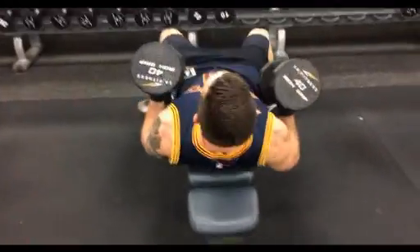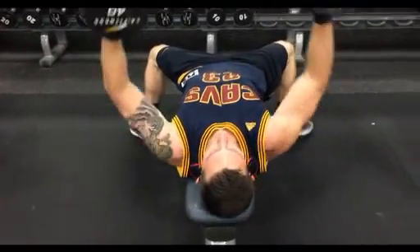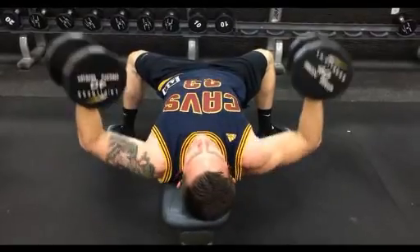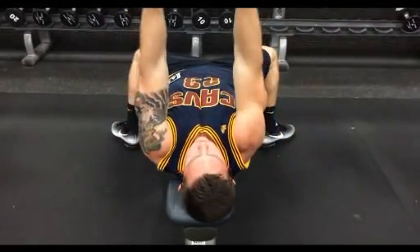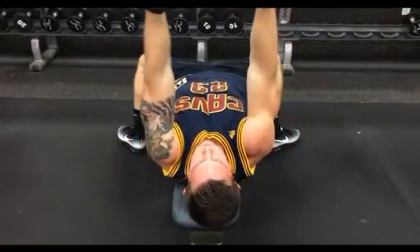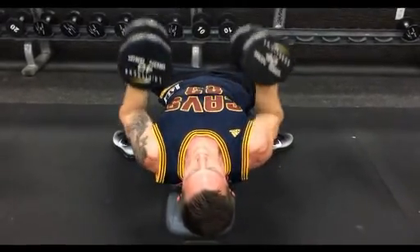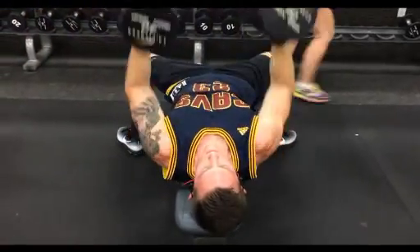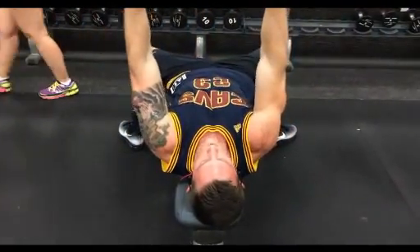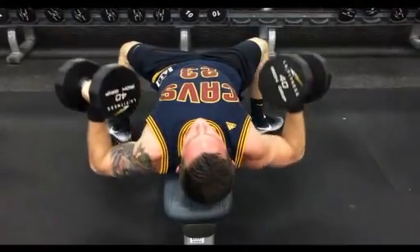This is not necessarily a drop set, but it's basically incorporating several exercises in one — it really gets me fatigued really fast, even with 40. I'm just doing my version of a dumbbell fly where I really focus on getting it deep and really focus on the spread. After doing about 15 of those, I move to — I'm not sure what it's called — but I basically hold them at the bottom of my chest and do just a straight up motion, which really targets the lower chest. Then I do just a regular flat dumbbell bench, and I was only able to get five with 40s because that combination is that effective.